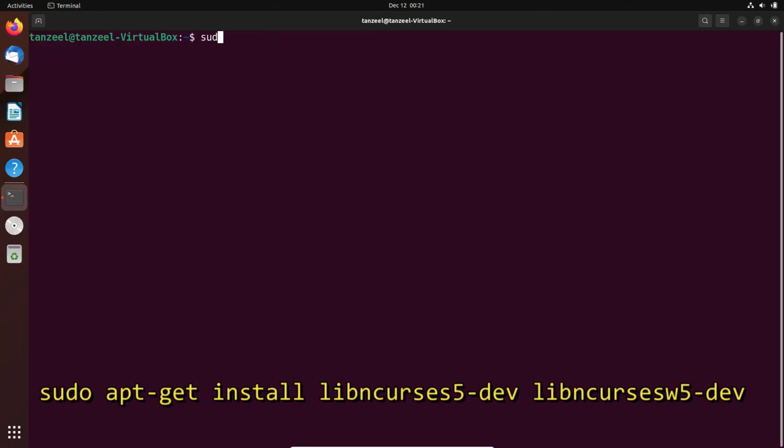So I'll just type sudo because we need root access, apt-get space install space library, that is lib ncurses5-dev, then library ncursesw5-dev. Just hit enter.